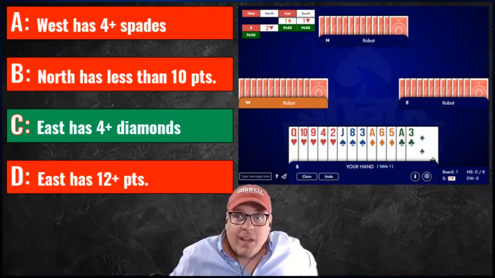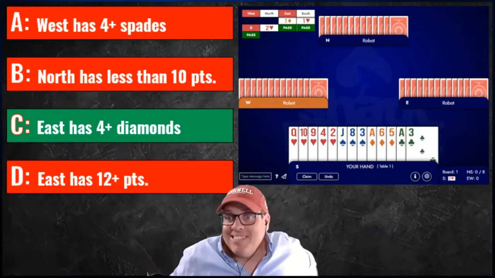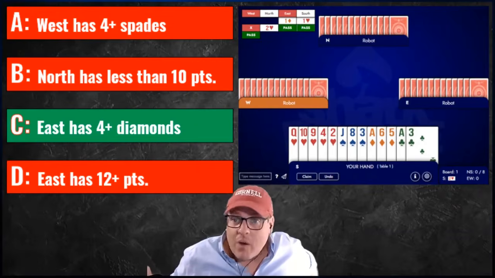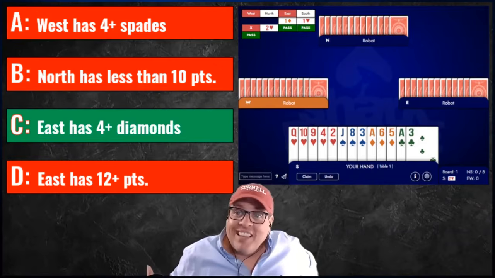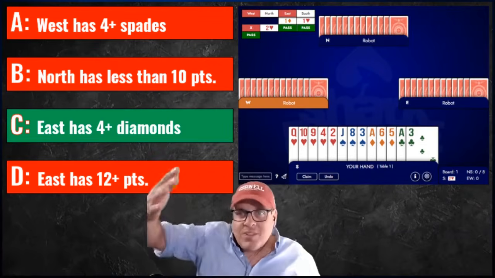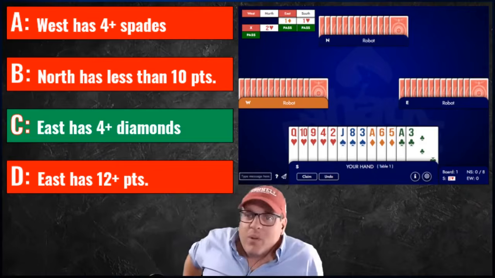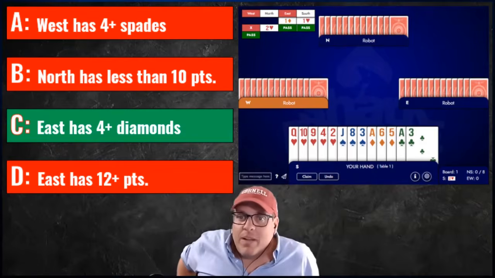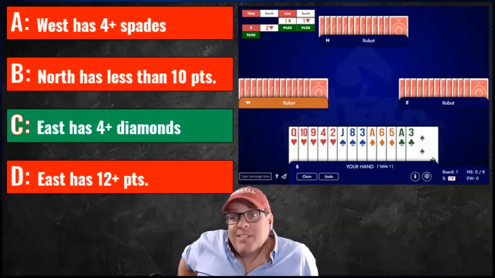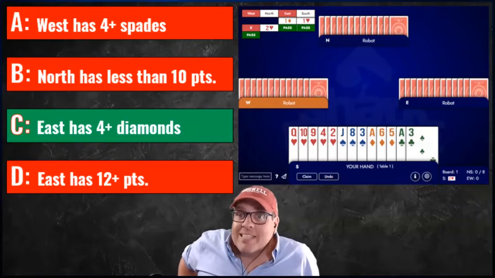What do we know they can't have when they pass 2 hearts? You cannot have something very specific because of what partner already showed. They, to our left, showed 4 cards in the spade suit. So what would East do, even with the 2 heart bid, having opened the bidding? What would East do if they had 4 spades and partner made a negative double? They would use the law of total tricks and they would bid 2 spades, right? So C is absolutely correct.